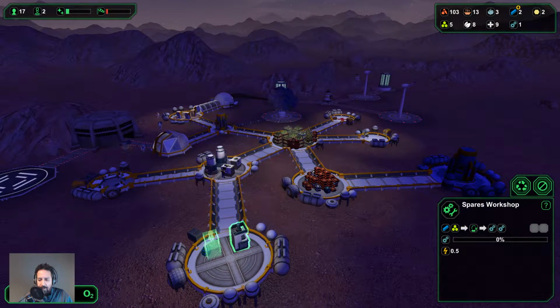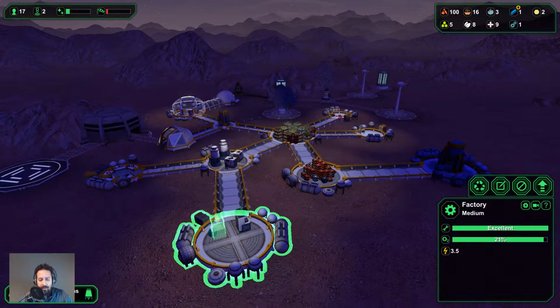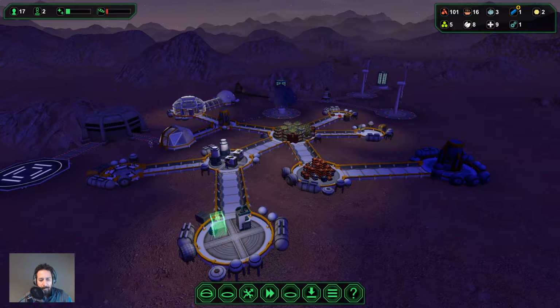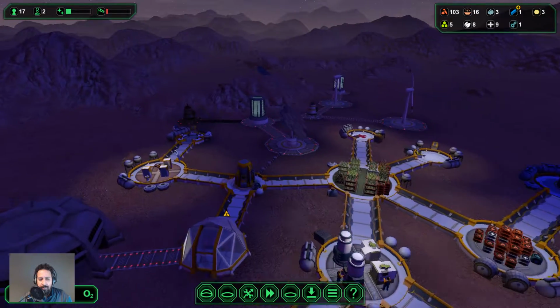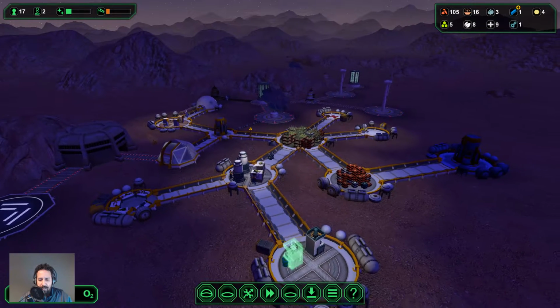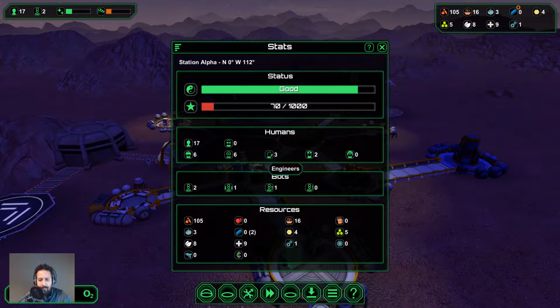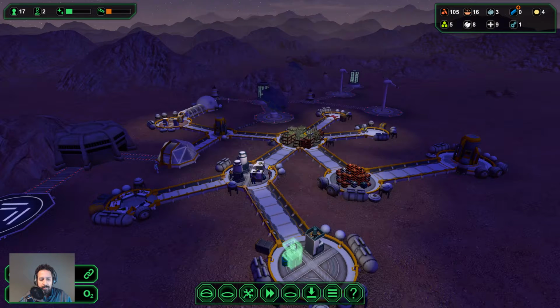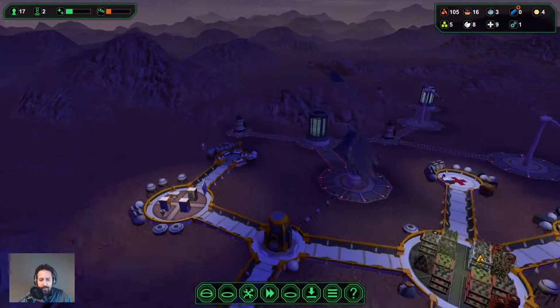So let's see, what do we need for this? We need, I think it's an operator. So yeah, we need an engineer to operate this workshop. And now that we have gone up in our level, we're going to be needing more engineers in the future. So when we do get these puppies up and running, we might need to get more engineers to come to our colony, so we can get an equal number of engineers as workers.